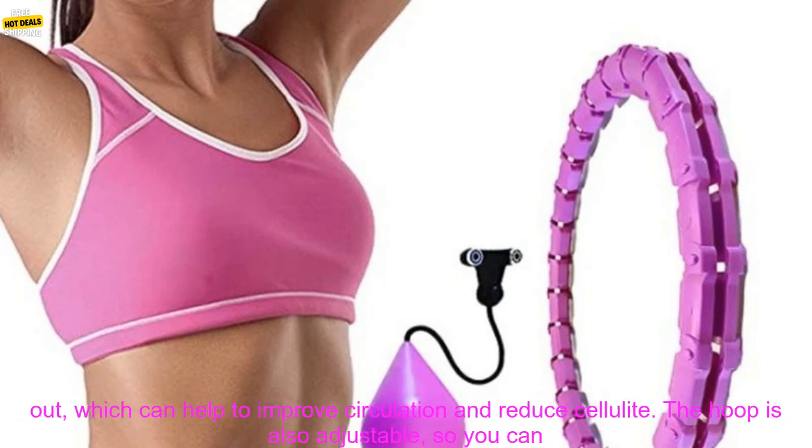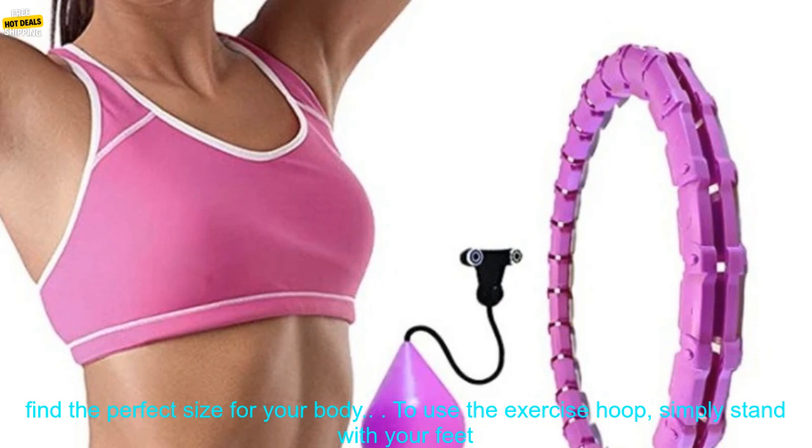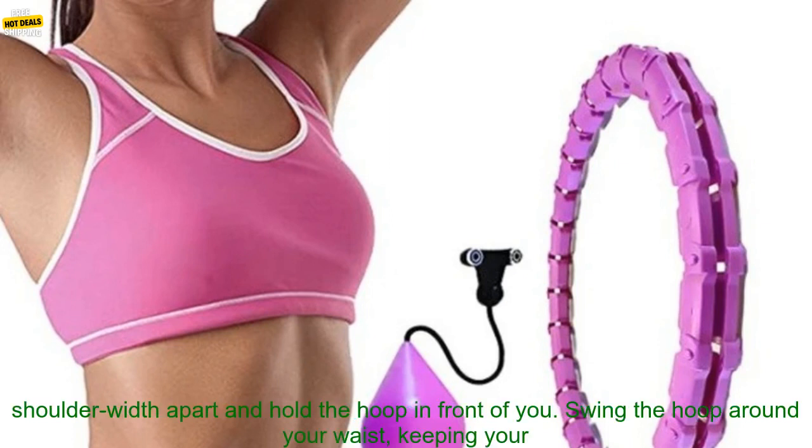This particular exercise hoop is made of durable plastic and features 8 detachable massage balls. The balls help to massage your waist and thighs as you work out, which can help to improve circulation and reduce cellulite. The hoop is also adjustable, so you can find the perfect size for your body.